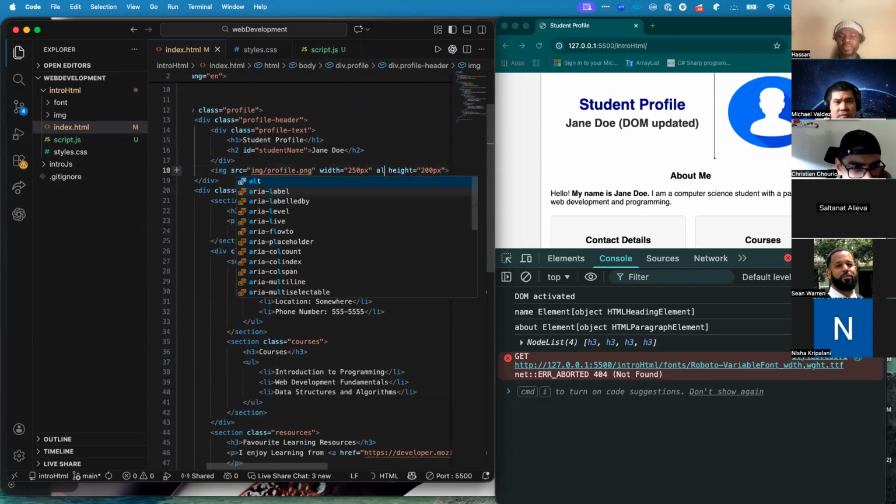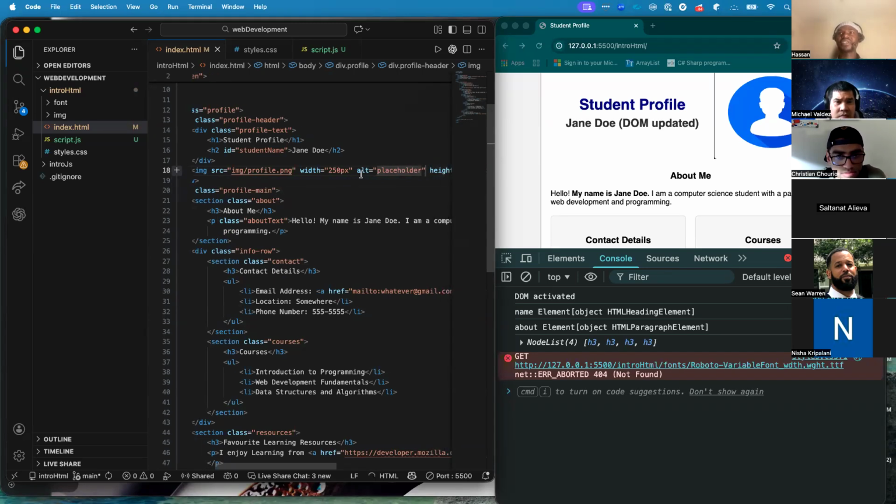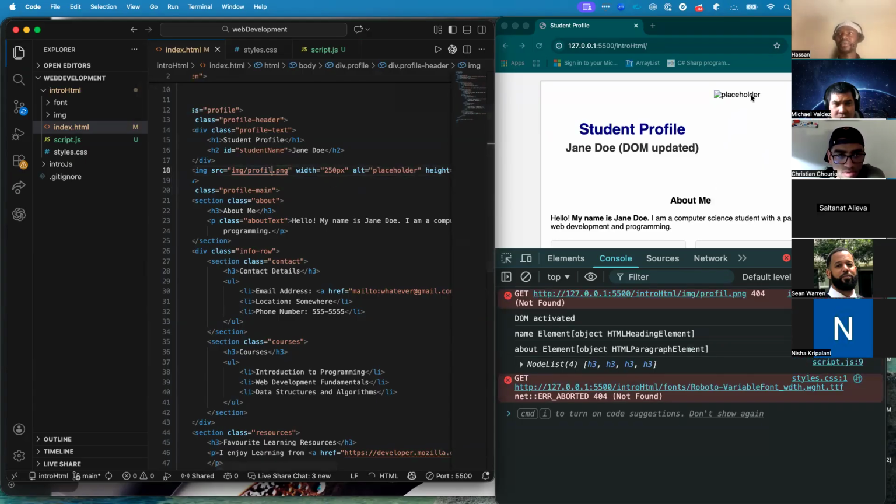Do you know what an alt means here? If you had an alt here, we can specify the alternate in case this image does not show up. What should show up? Let's say a placeholder or something. So if this image does not show up, I will try to make it an invalid image. So what do you see?